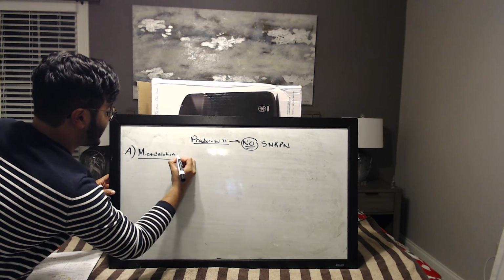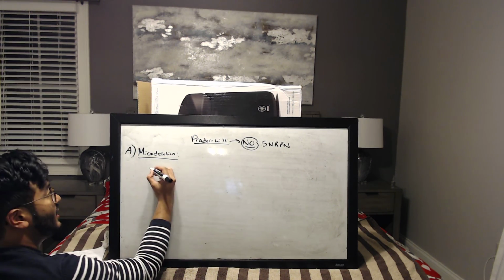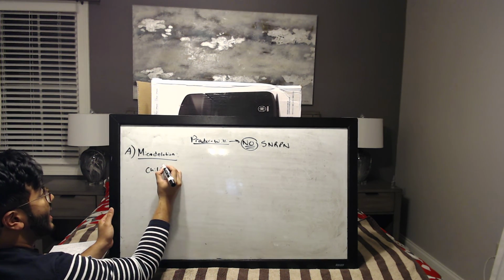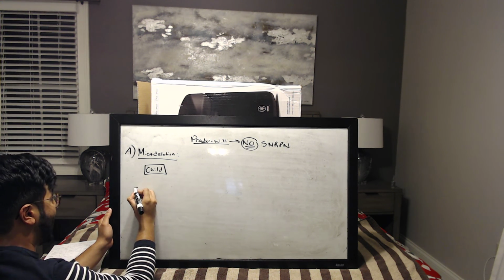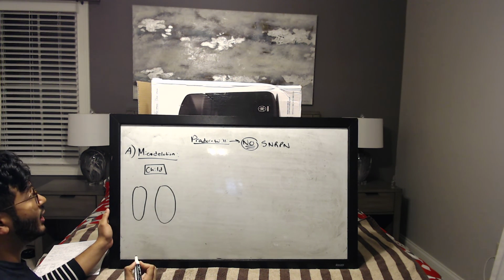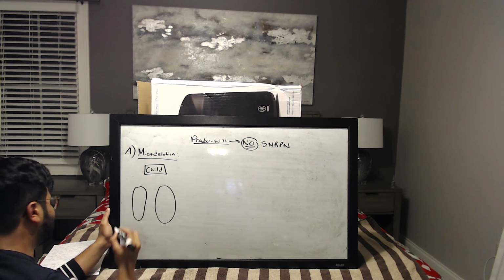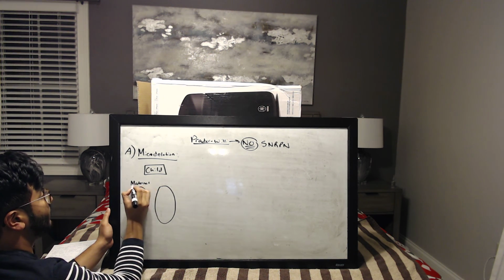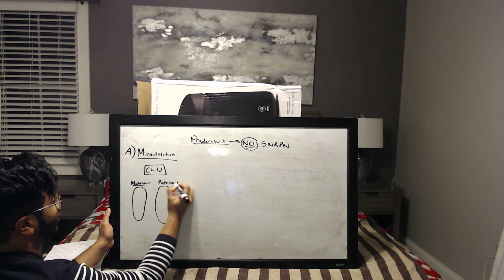Basically, in the case of a microdeletion, this is what's going to happen. You're going to have a child who presents with Prader-Willi syndrome. This child is going to have 2 chromosomes, as we all do. We're going to have 2 copies of each chromosome, and we're talking right now about chromosome 15. One copy is going to be from their mom, the maternal copy, and the other copy is going to be from their dad, the paternal copy.